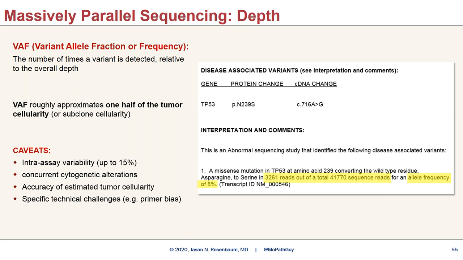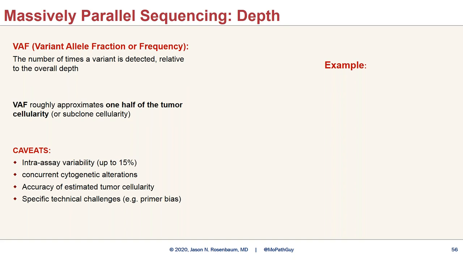So the first example I would give of a clinical scenario that people present me with all the time is if we have patient X, that's bad because I've used X already. If we have patient Jones, and patient Jones is sequenced 3 times over the course of a year, at time X, he or she has a mutation at 8%. At time Y, it's 13%, and at time Z, the same mutation is at 18%. And the clinician wants to know, is this patient worsening?